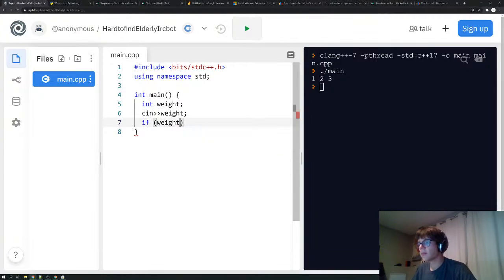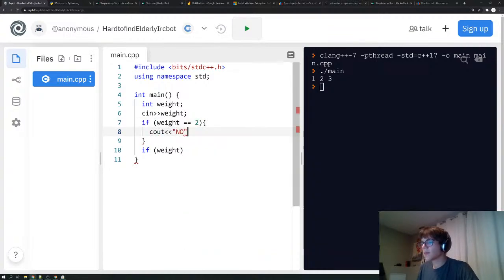So if weight equals 2, then just cout no, or whatever they want us to print. But then if weight is an even number, print yes, else no. I feel like you can do this all in one line.